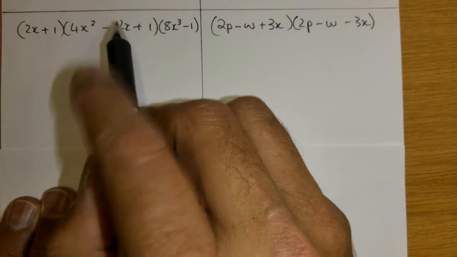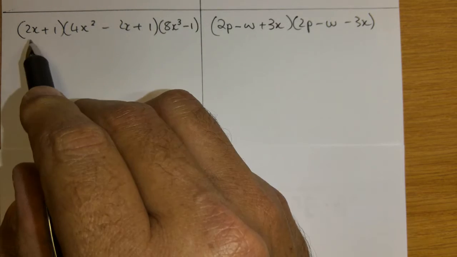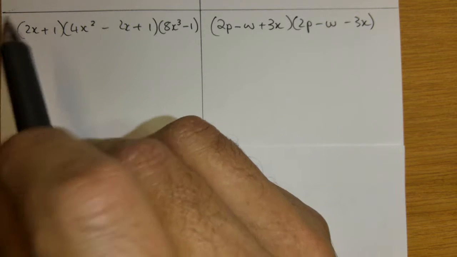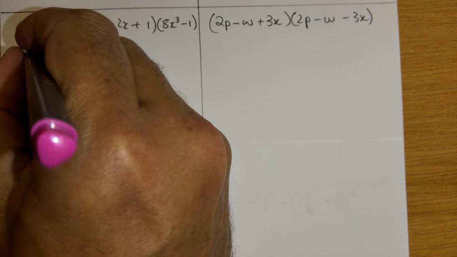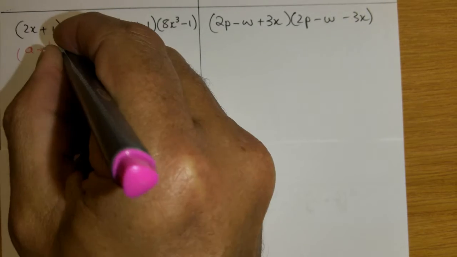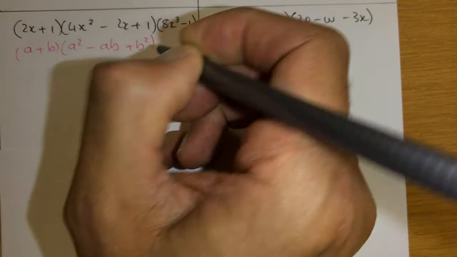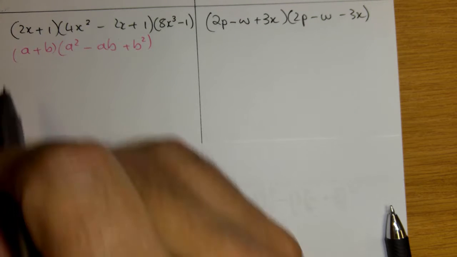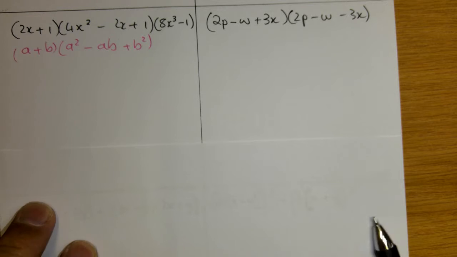It's a bi times a tri. Now that is very suspicious there. So bi times tri, I look for the form. Now remember, what does the form say? The form said if we have a plus b, then we must have a squared minus ab plus b squared. And if that is the case, I've got this cubed plus that cubed as a result. So let's have a look.